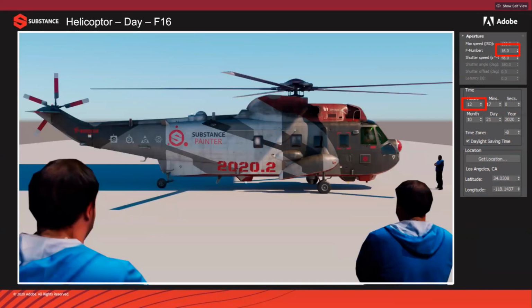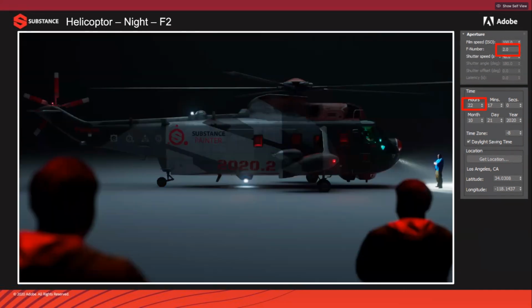Those lights are actually on here, you just can't see them because of the exposure. So you switch it to here, and then those guys go out of focus because it's a correct setting, correct depth of field.